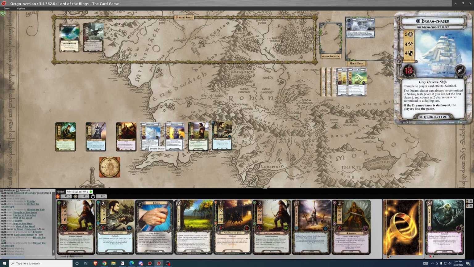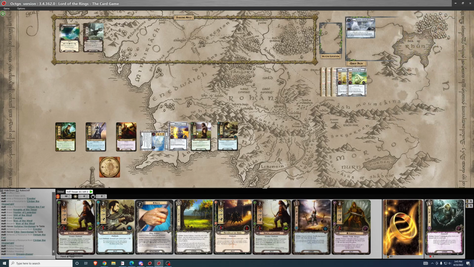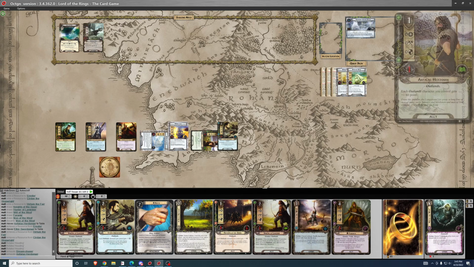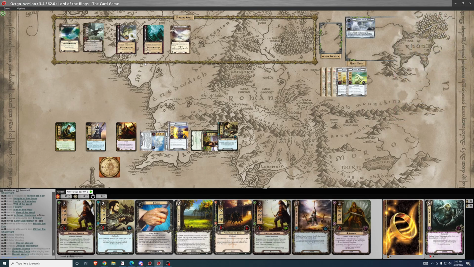So I'll commit Dream Chaser to it because it counts as 2 characters when committed to a sailing test. And I usually like to commit at least 1 more character to a sailing test. So I'll commit Anfalas Herdsman. Now I discard 3 cards off the top of the encounter deck. Well, I look at them and I'll discard them later, but 1, 2, 3.